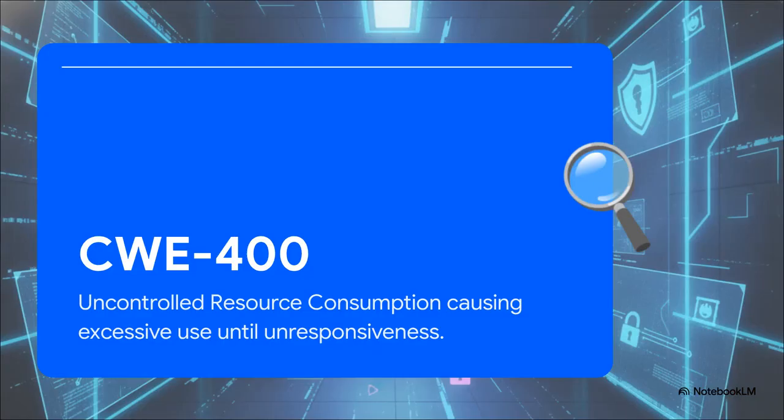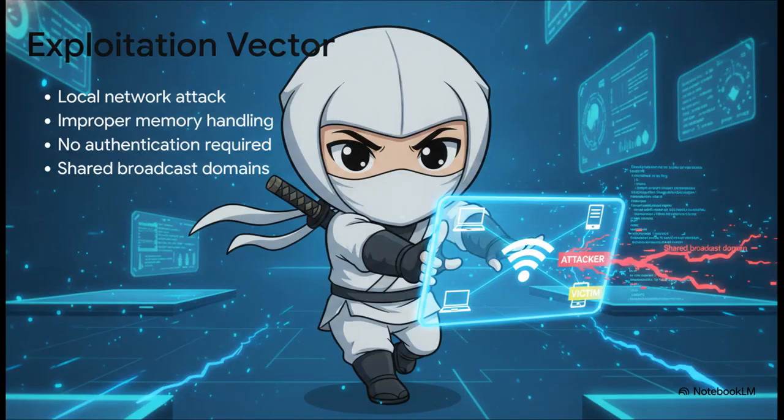Now, what's really fascinating here is the root cause of the flaw itself. Notice the CWE-400 designation. That stands for Uncontrolled Resource Consumption. What this actually means in practice is that the vulnerability stems from improper memory handling within a network-facing component. Essentially, the original code path just mismanages buffers, allocations, or object lifetimes whenever it parses local network input. As a result, an attacker can supply crafted network traffic that just completely exhausts the affected device's memory or CPU resources until the whole system becomes totally unresponsive. It basically forces the hardware to choke on its own processes. So how is this actually exploited out in the wild?